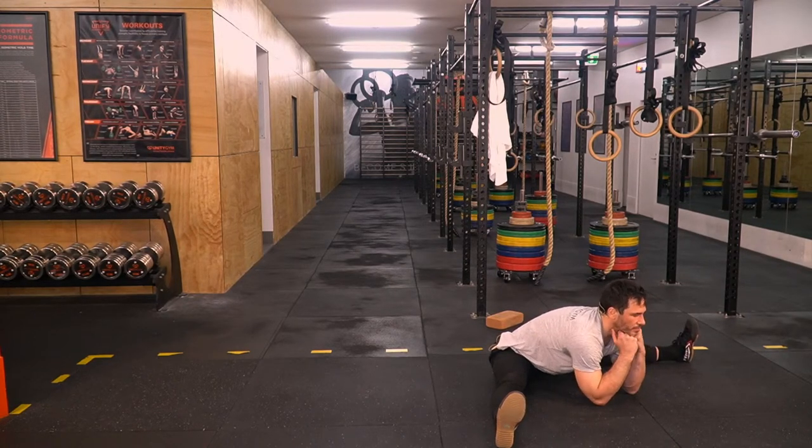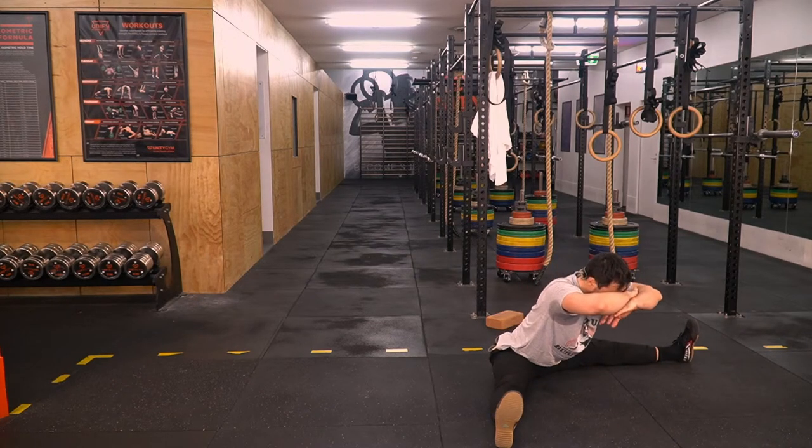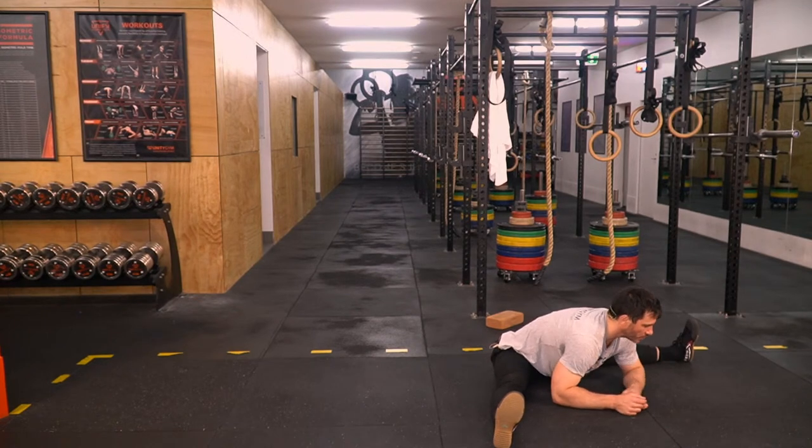This is the best time to just relax into a stretch, and I know that most people aren't as flexible as I am, but you've just got to find a spot where you can. You might need to elevate your bum a little bit and lean forward. Put a chair in front of you like this. Rest on the chair. But there's always a way. You've got to experiment for yourself.